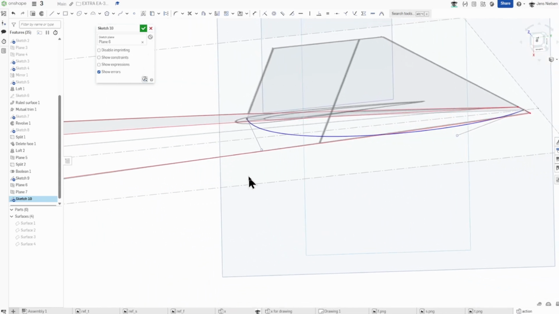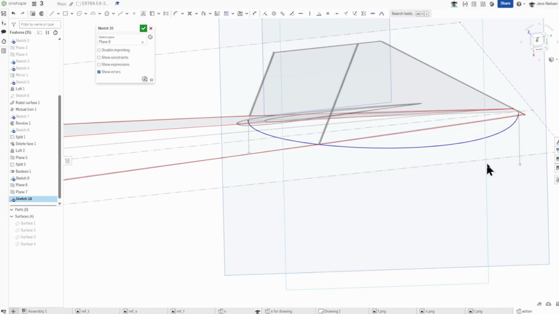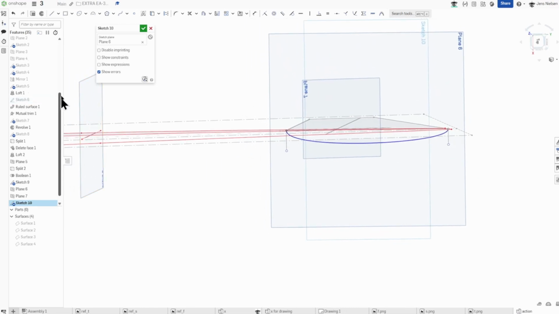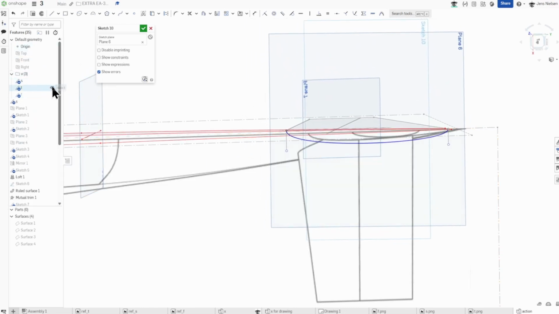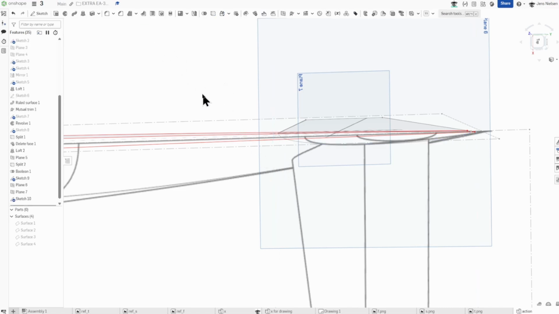Okay, they need to be with a horizontal constraint. And now, just as a reference, I will have a look at the top view here and scale that down here. Something like this. Okay.